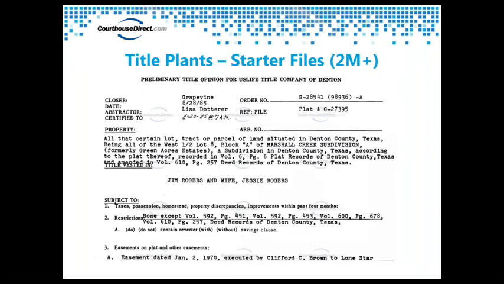I mentioned earlier that we do go in and scan these title company offices, and we've had an opportunity to be able to scan their records. And as you can see in this particular, what we call a starter file or a prior commitment, both those terms really mean the same thing, you can see down below where all the restrictions are listed there. So I know if I'm doing research within this subdivision and I can see where this other title company that I trust did a good job, then I can more or less trust that they've picked up all of the deed restrictions that are in that area.